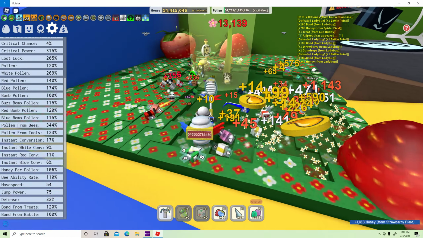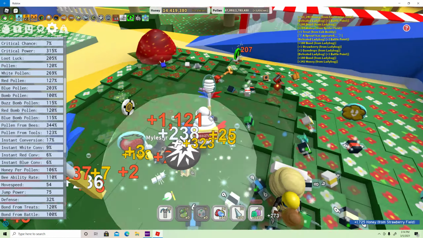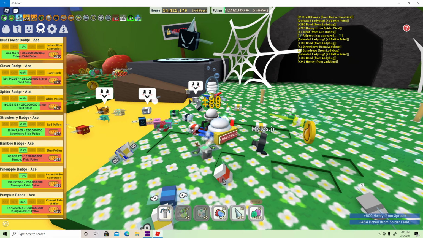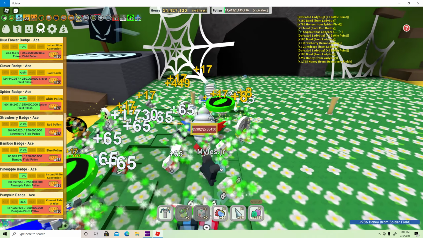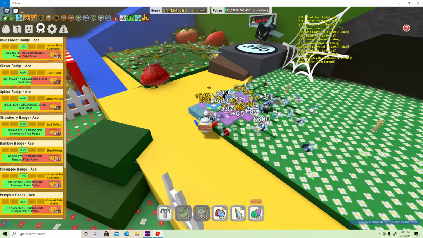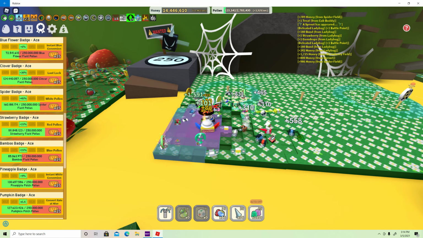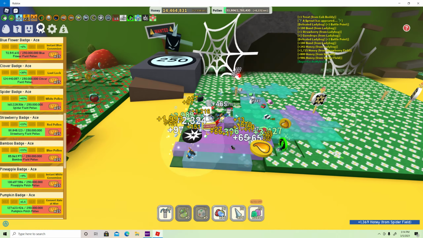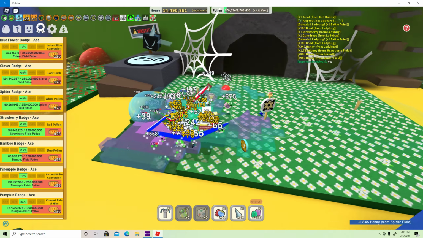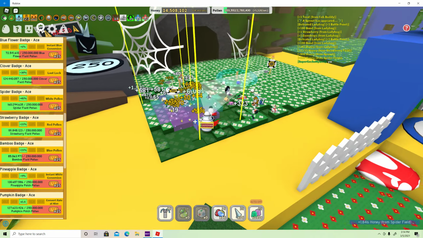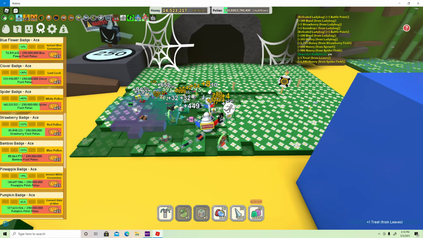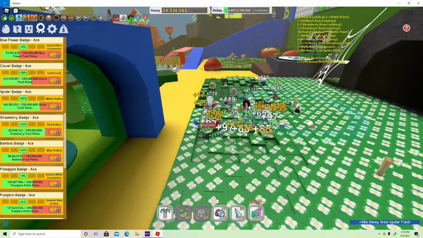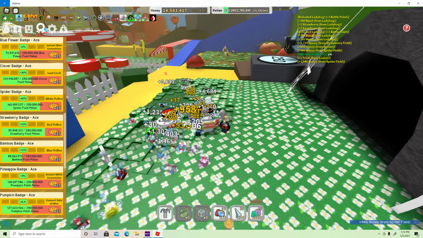What I'm grinding right now is basically spider, because first of all, it's only on ace. And second of all, I do have a white hive, and this is the white field. Plus, if you get a white hive, you can get a lot of boost tokens, like haste tokens, so you can be really fast. It would be 50 if I was full, but I'm missing some. And plus, you convert fast.